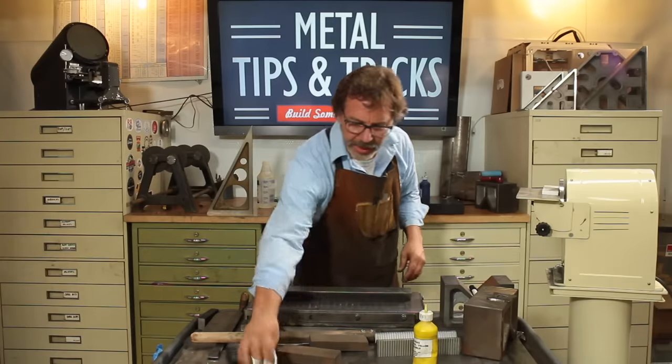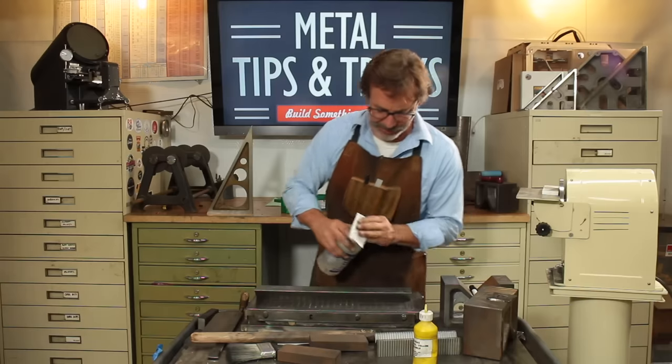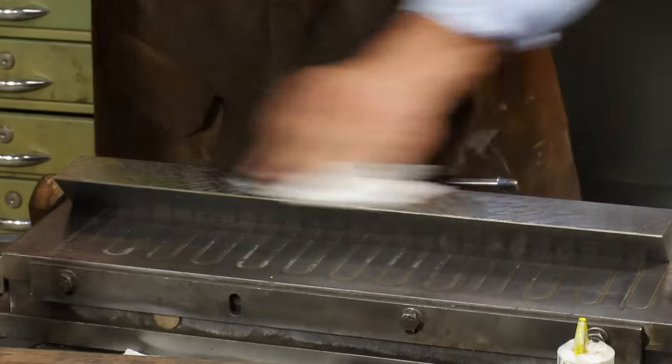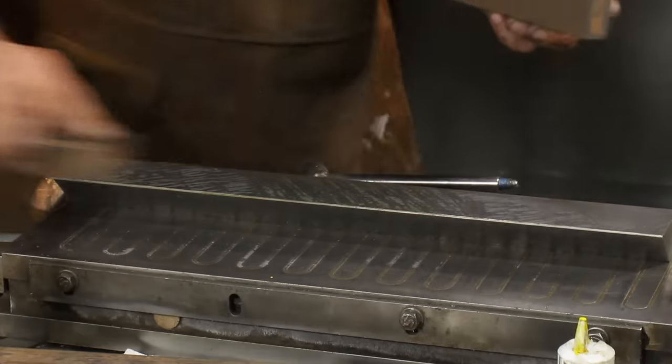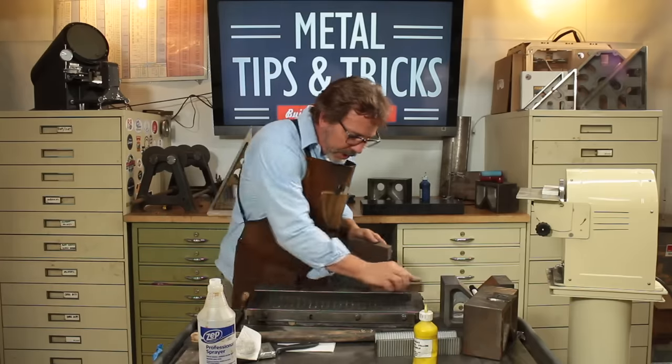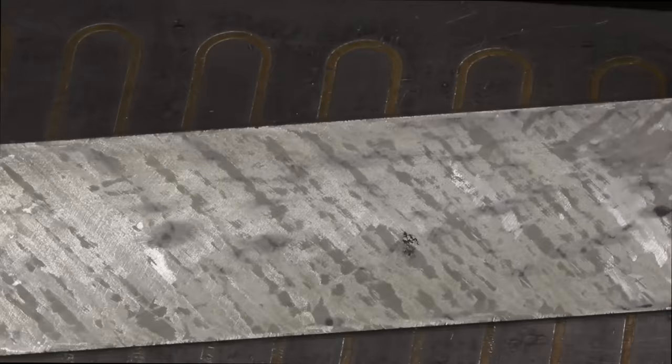Now, this is when it's always good to have paint thinner around because I like to clean off the yellow because it starts to get really sticky after a while. And it gums up my stone. So we're going to stone this again. We actually, because these are precision ground, we're actually getting to read a little bit of a story here of what's going on.